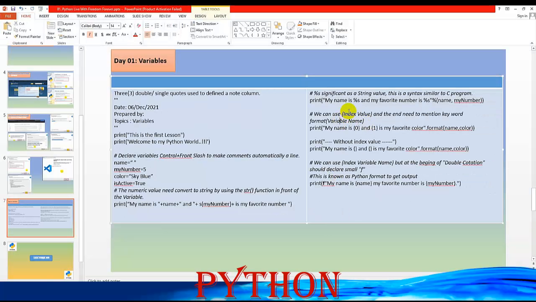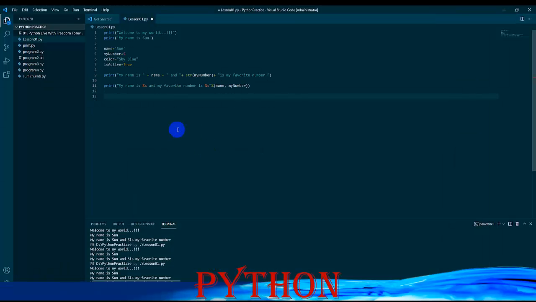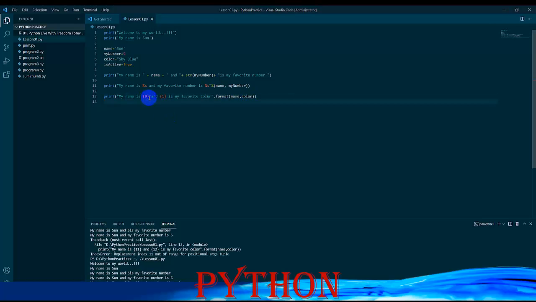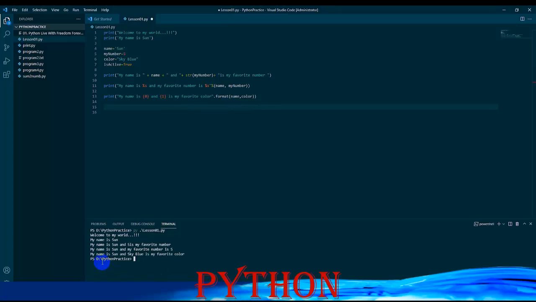So this is another way you can print. Then there is another way that we can print, and that is format. In the format, what we will do here is give some index value. So index 0, then 1. And at the end, you need to put the dot, then format. This is the syntax. You need to declare the format, and here the name for 0, because we're putting my name is this, so name here, and here 1 is color. So we mention here the index 0 and here 1, the first 0 is the name, and the 1 this. So we can see the output. The output is coming like this.